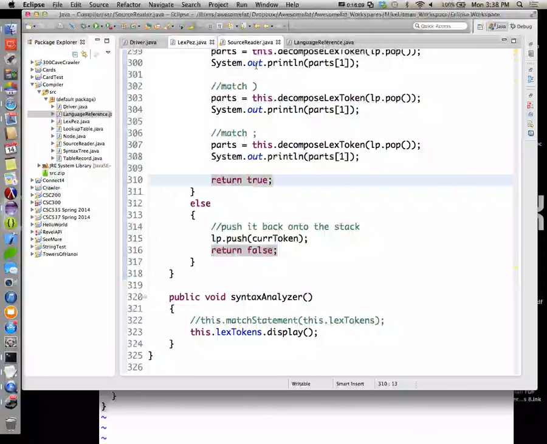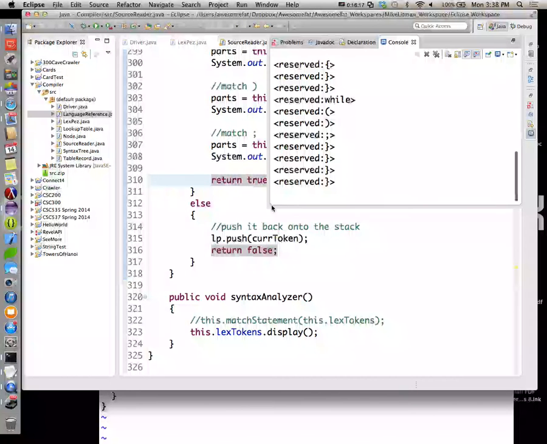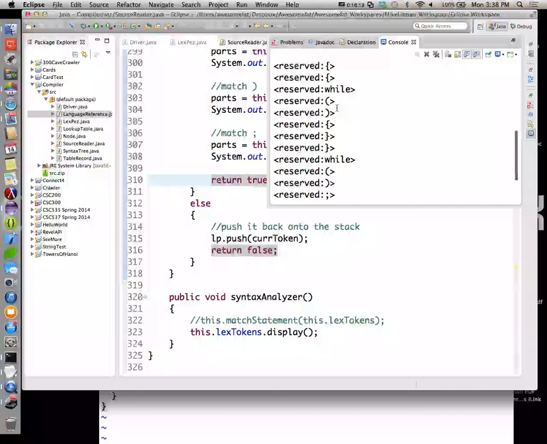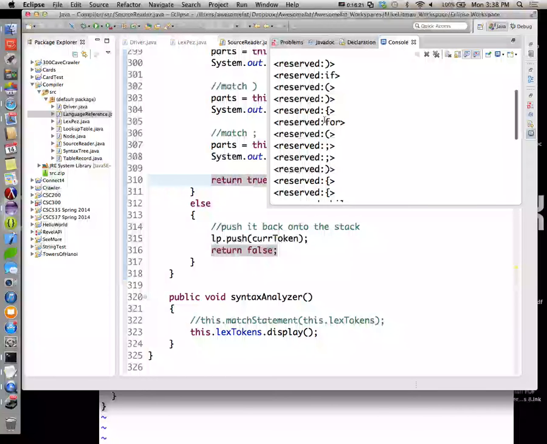Okay. I mean, that's in our Lex tokens. We're never actually getting a do read in. The do should be right here before this one.